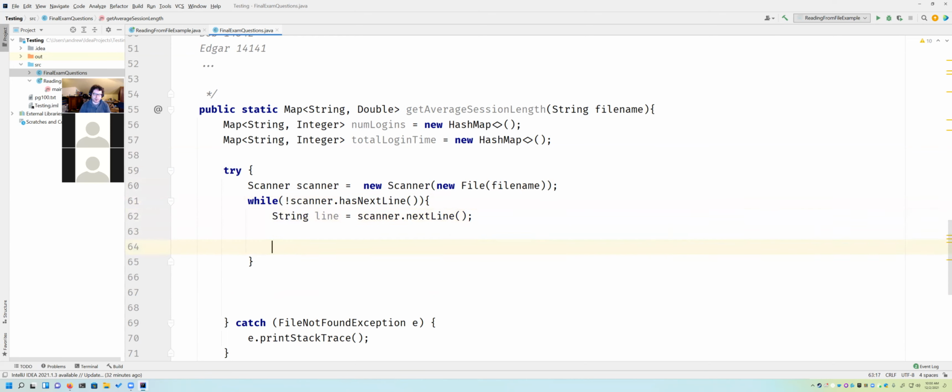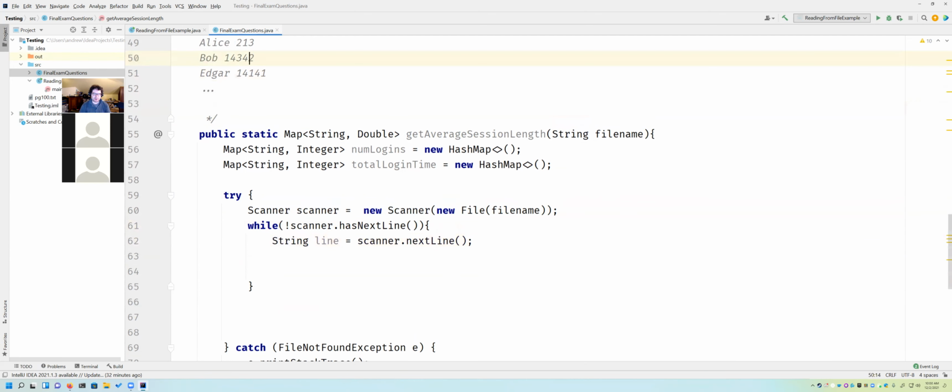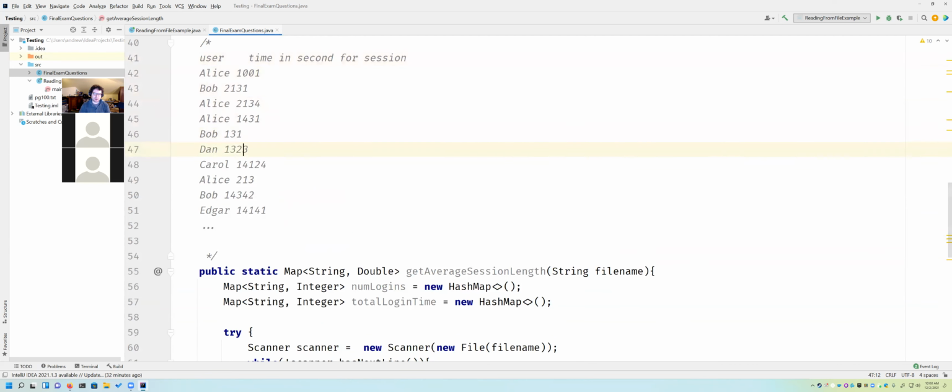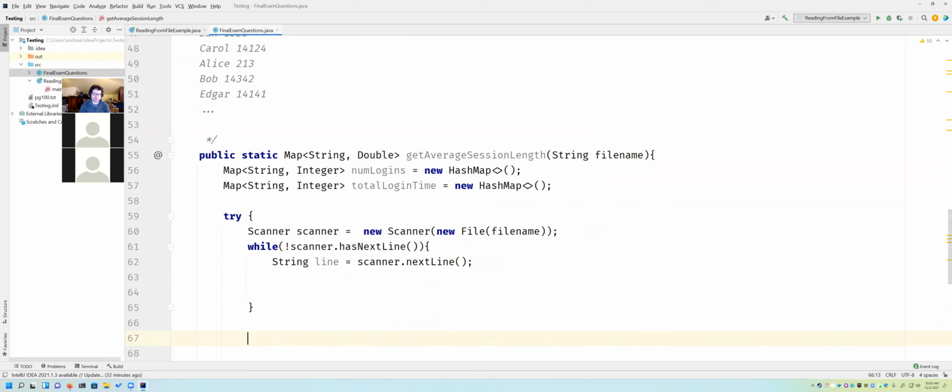And parse it I must, because we've got a Bob and this. Now, fortunately, we know the formatting of it is two parts: the username, then a space, and then the login time, which is great.